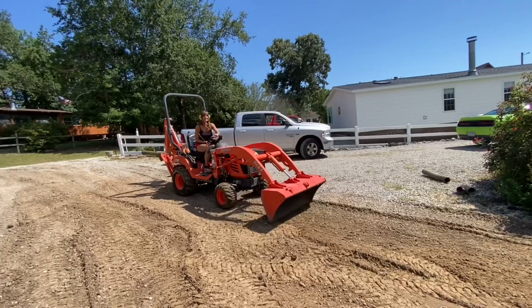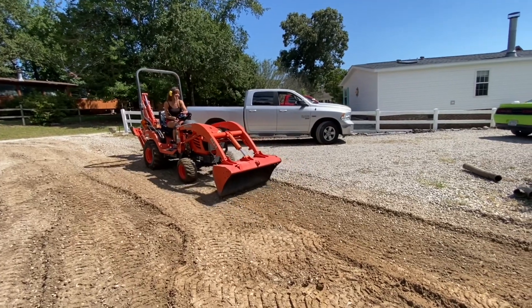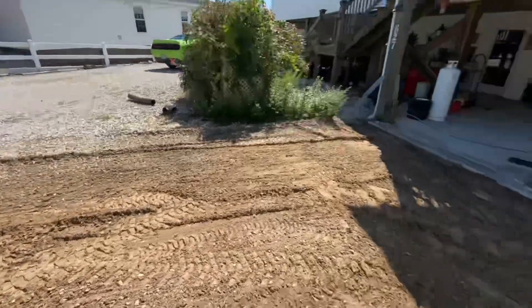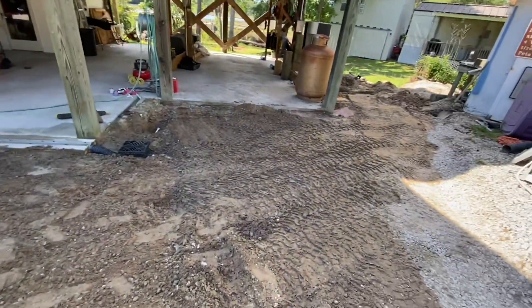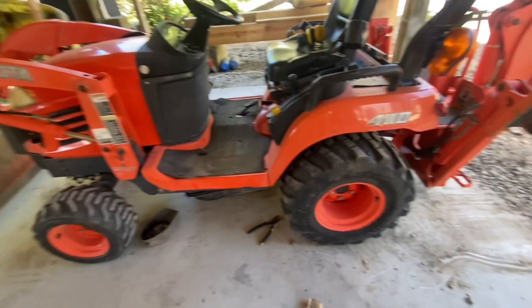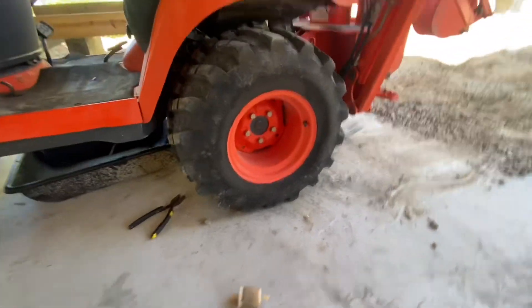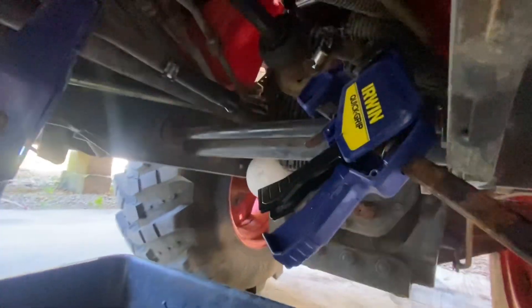There are deposits in here too — so it's got a bunch of water and a bunch of deposits. If you have failures with your Kubota — all kinds of weird wonky failures — check that first. It's right under here, inline. I've had to pinch off on both sides, where the fuel pump is and coming from the gas tank, to take it out of the circuit.